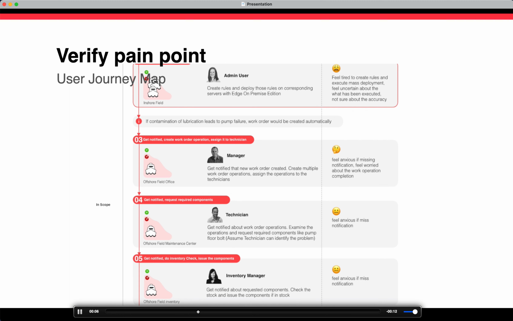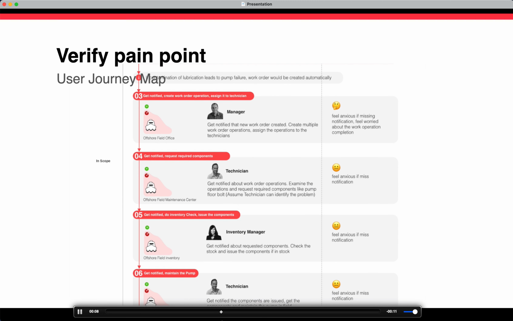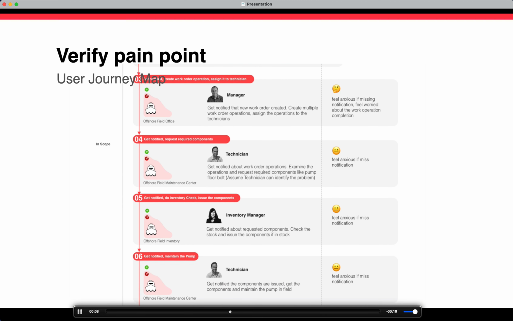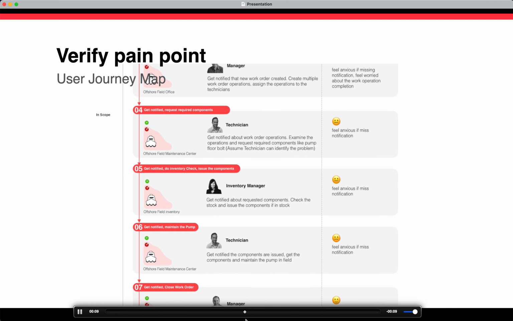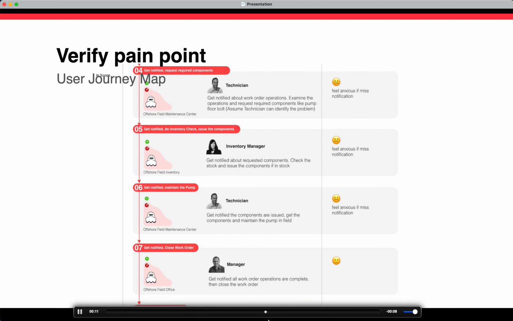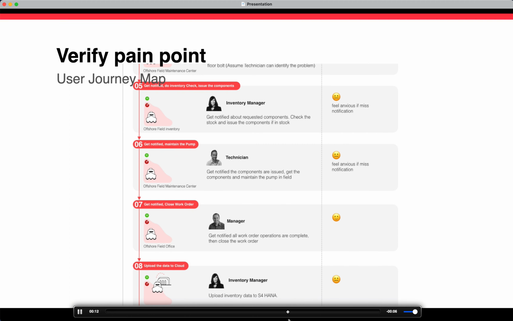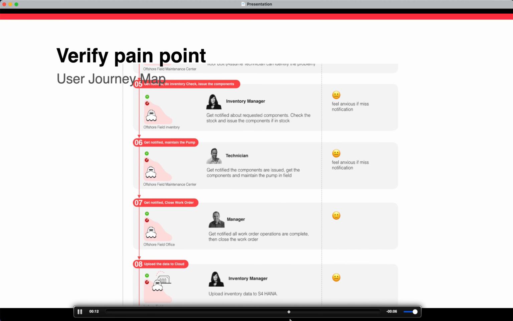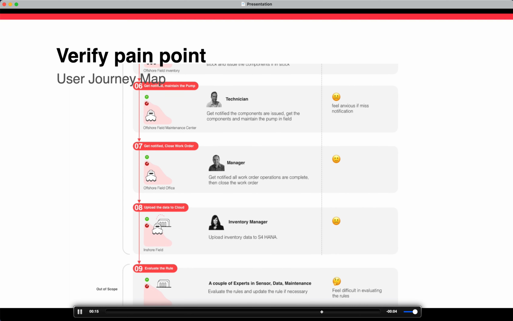Once the work order is triggered, the manager needs to create the work order operation, and the technician will receive the notification and request the component. Then the inventory manager will be informed that he needs to issue the component, and the technician gets the component and fixes the problem. The manager is notified that everything is done and can close the work order, and the inventory just updates the data to the cloud.